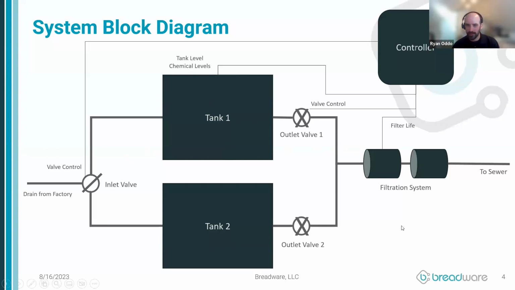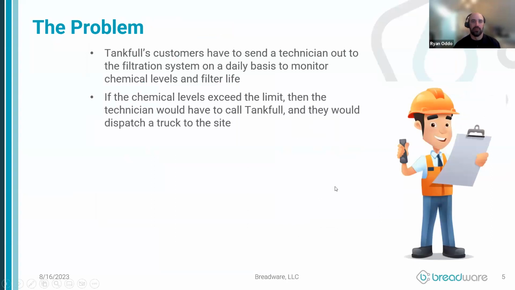So that's how it works pre Tankful meeting Breadware. So what's the problem? Well, the problem is that Tankful's customers have to send a technician out to the filtration system on a daily basis to look for that red light that turns on if there's any issues, and to check the filter life on the filters, to see if they need to be replaced.